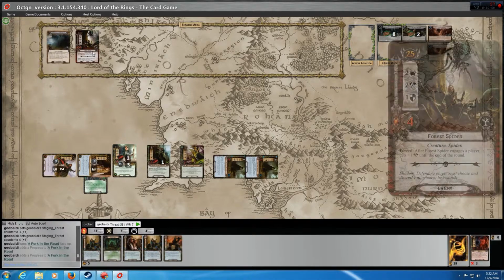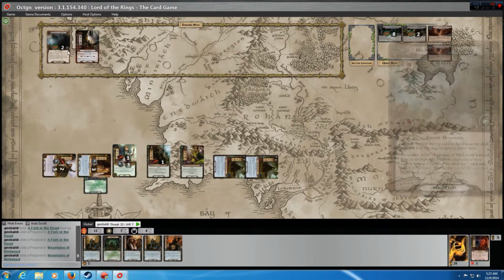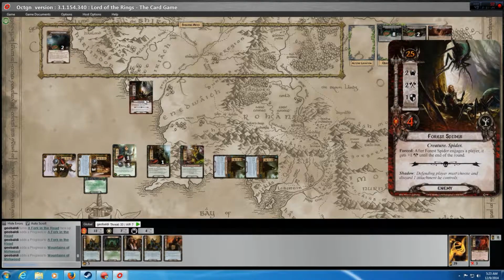But for now, questing is done. So now we're on to combat. Oh, travel. Do I want to travel here? Well, I gotta add progress to these for my 2 trackers. Okay. I think I'll leave it because I don't want to reveal another card to face. And next round, these trackers will get rid of that card easily. So, yeah, I'll skip travel and I'll go straight to combat. And since my threat is 33 to 25, the spider will come out.